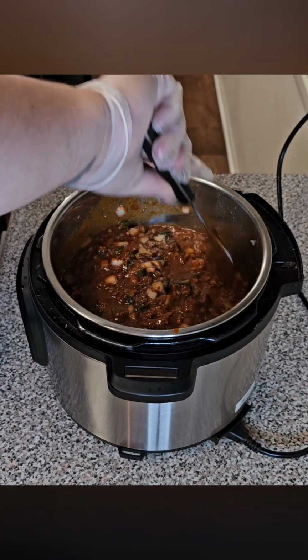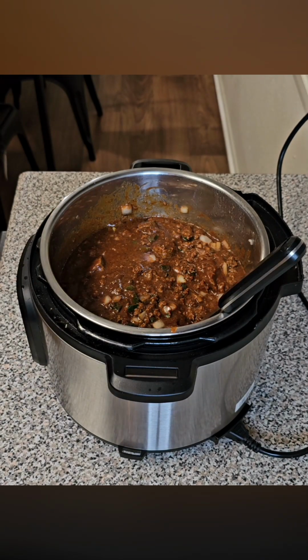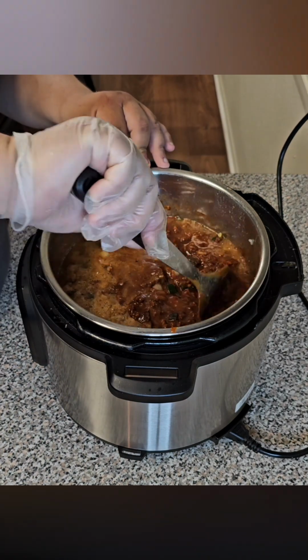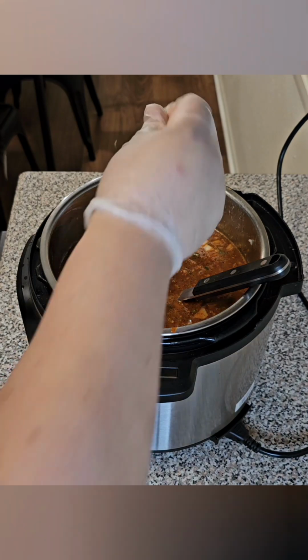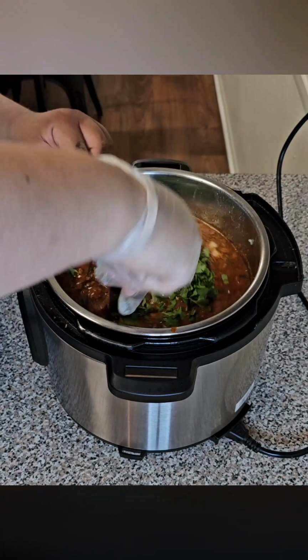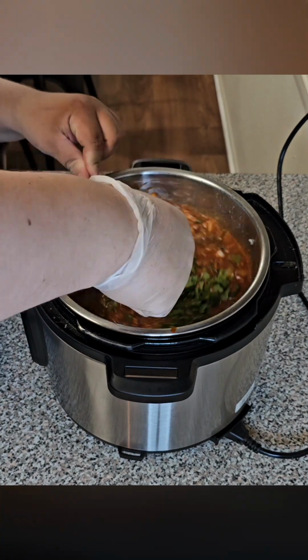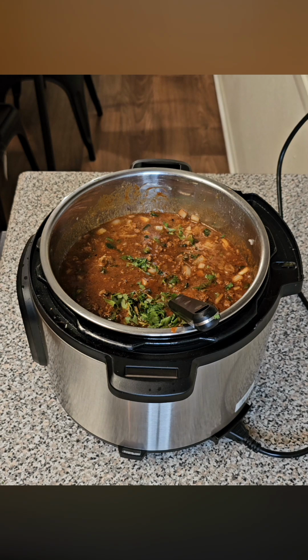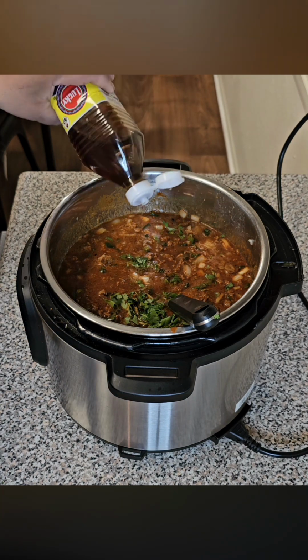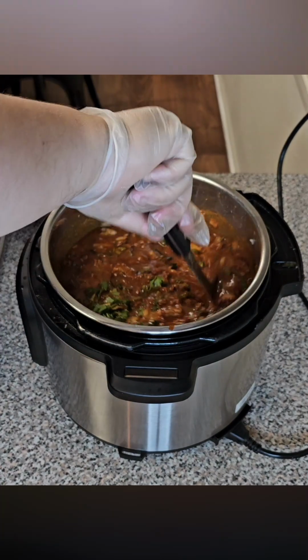See, that's already a deep red. Then we're gonna add the whole can of beer. We're gonna add some more cilantro. It's okay if it's in big chunks. It'll cook down. That smells amazing right now. And the last key ingredient, a couple of shots of fish oil. Not too much. Mix it up, stir.